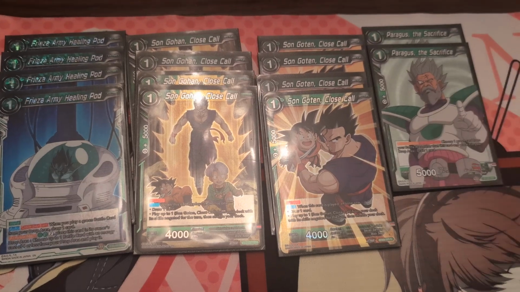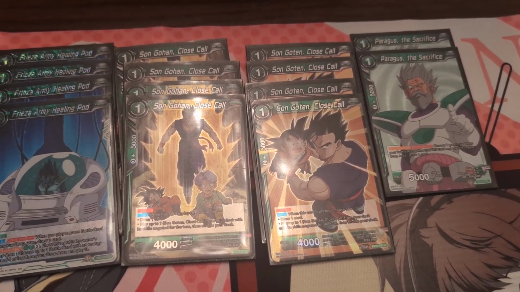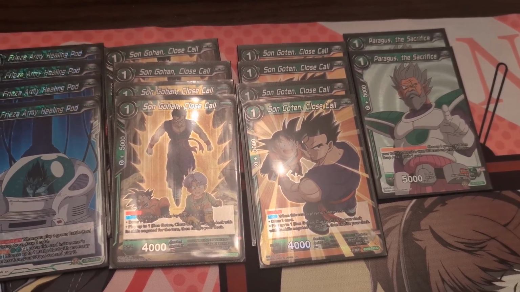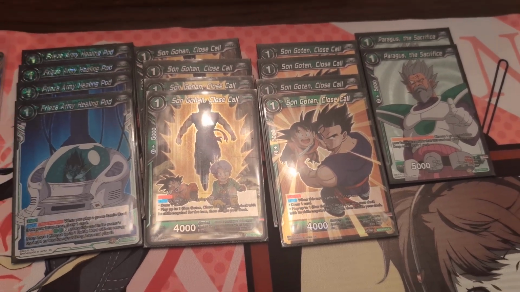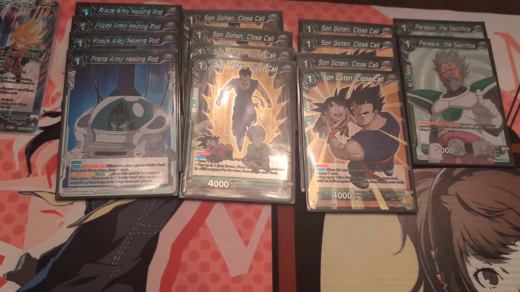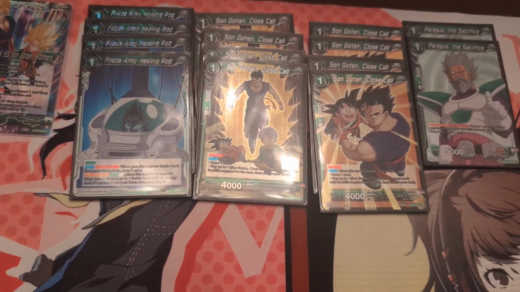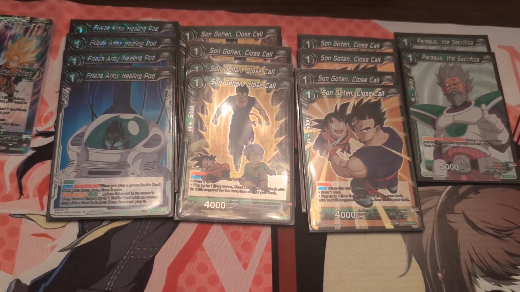Paragus. It's a pseudo copy of Frieza's Healing Pod. Choose 1 green card from your battle area other than this card and place it in your drop area. Draw a card. So, each turn you could potentially just draw 3 cards. 1 from reviving one of these, 1 from drawing 1 because you revived one of these, and then drawing 1 from that because you sent one of these to drop.